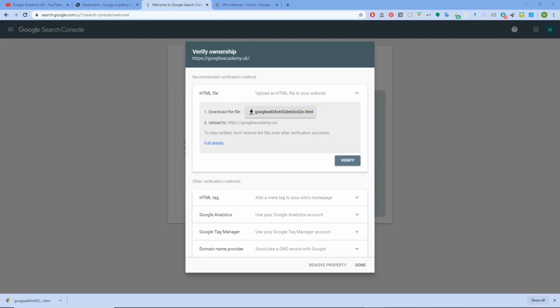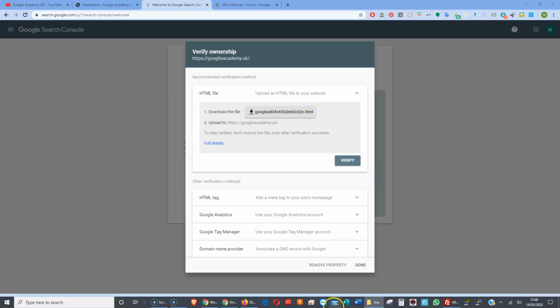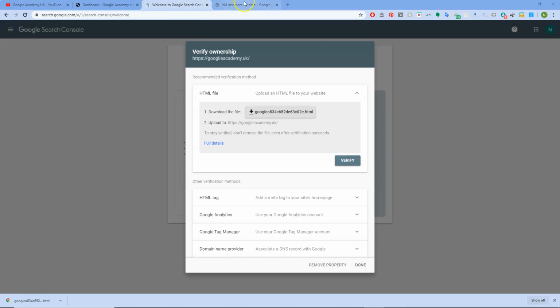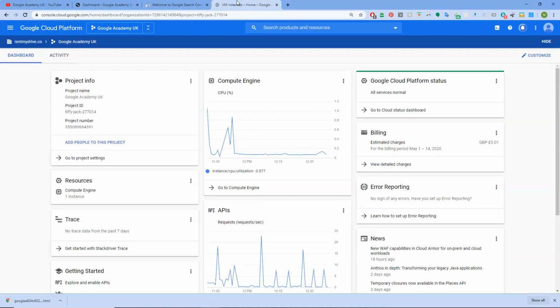Right, so without further ado, we're going to go back in now. What we have to do is SSH in first, because otherwise we don't have the permissions. If you remember, when we did FTP earlier and we changed the permissions with sudo chmod 777, we only did that for the WP config file. We now have to do it for the root folder so we can upload this verification file.